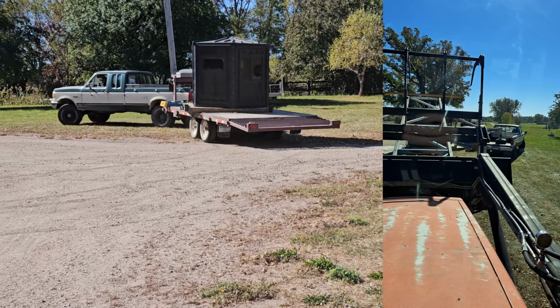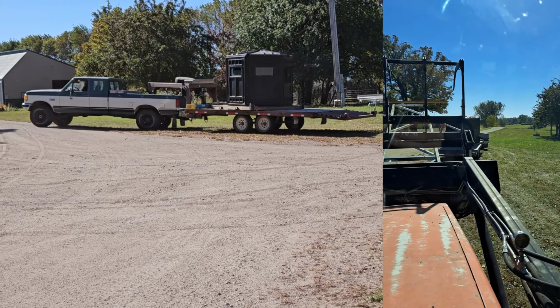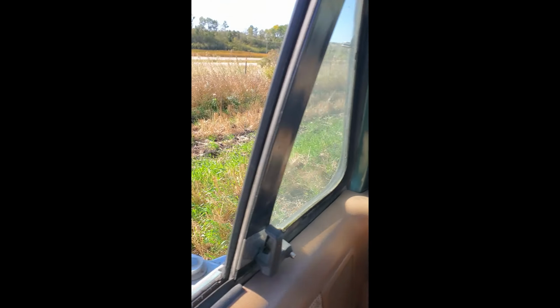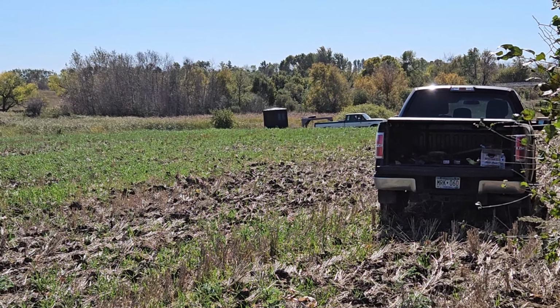Got the house loaded up and we're off to see the wizard. Actually we're bringing it out to the stand itself, just a scenic route again in the field. So, here we go.